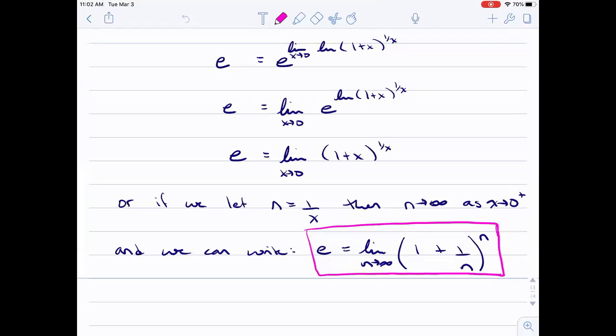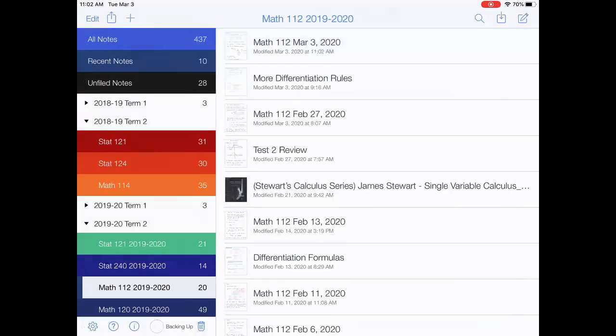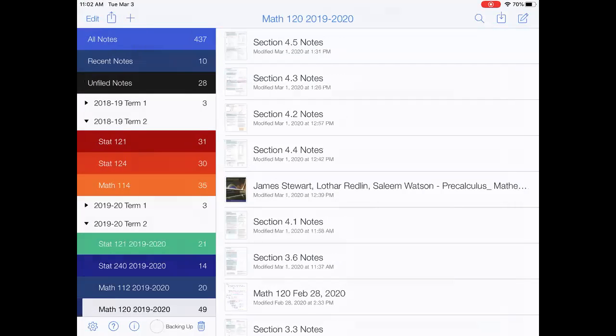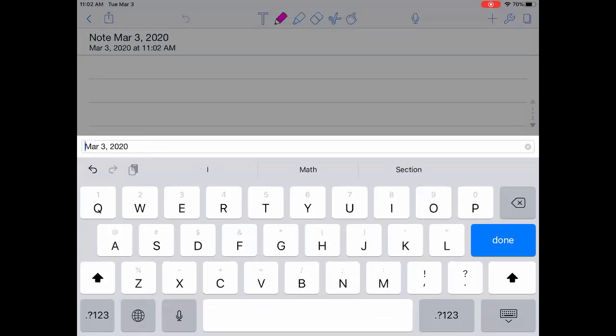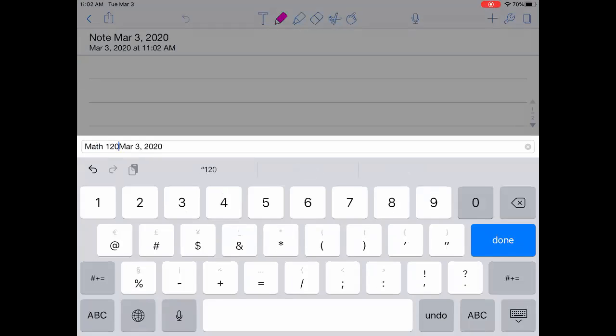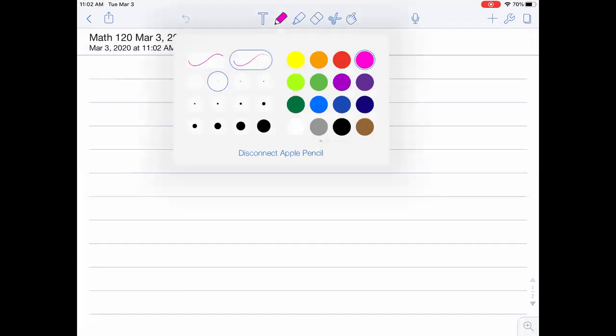Hey, we just did this in calculus earlier today, but we're actually going to use this fact, but in a simpler way today. So much overlap. It's crazy. Not surprising though. Math 120. Change it to blue. Subtle. Okay.